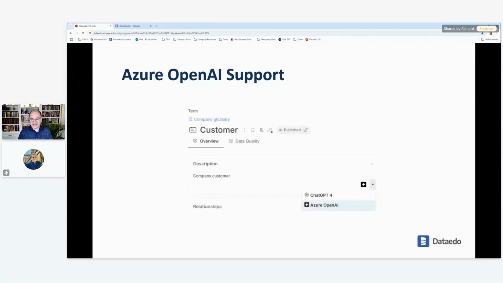And when you access this, it's just another choice here. So here, obviously, we've got somebody who wants to run the AI supported documentation aid for the description of the customer table here. And so they just click on here and they choose whichever option is appropriate, and then that will run that and come back with the results the same. The process is the same for the two connections. It's just a different entry point to be able to get there.